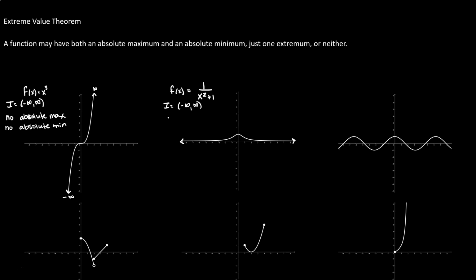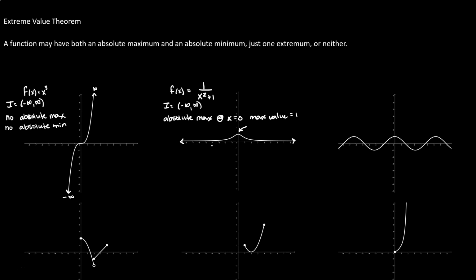And then if we wanted to talk about the maximum value, looking at all the points that make up this white curve, the largest y value happens right here at this bump. That's going to be our maximum value. So our absolute max happens at x equals 0, but then the max value is equal to 1.